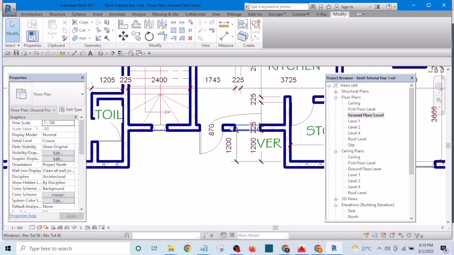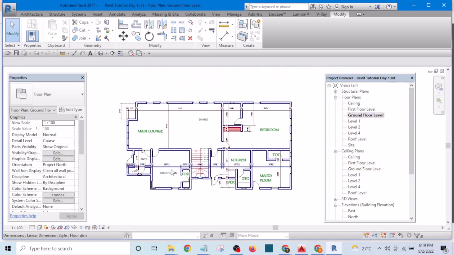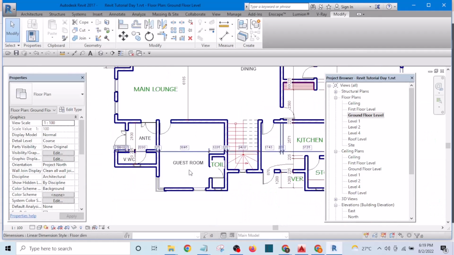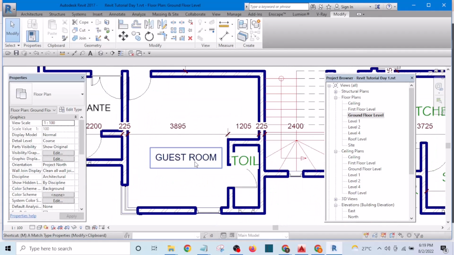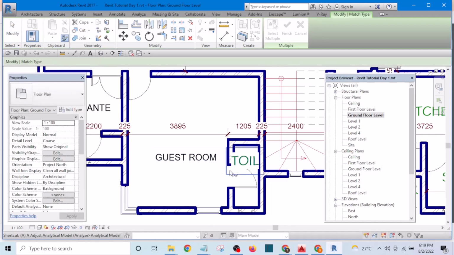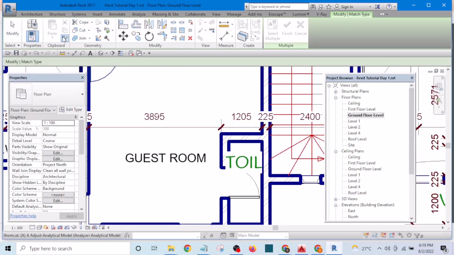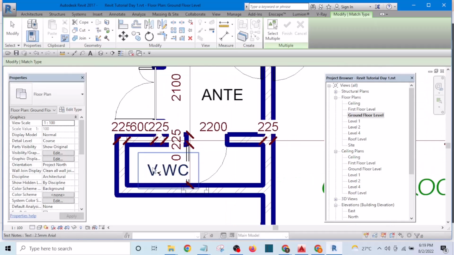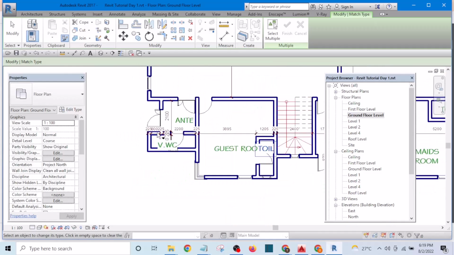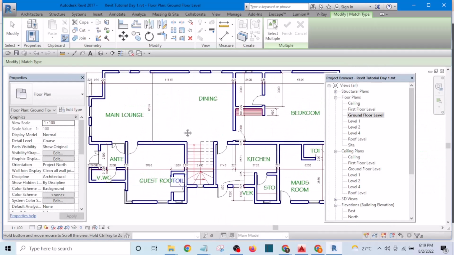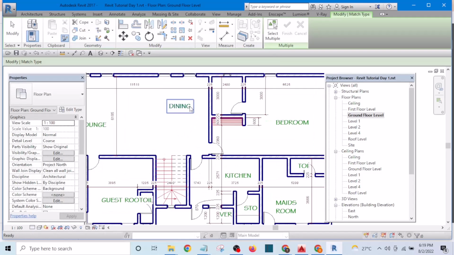This is our floor plan. Okay, all these are supposed to be, let me match property. To match property, you use MA. By the way, this is match type or properties, and match this like that so that they will be of the same text.